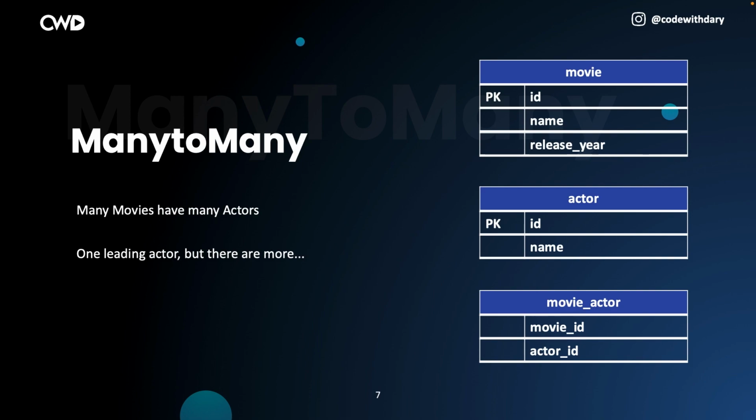So let's say that we have our movies table where we can't have an actor ID. Otherwise, you have to duplicate the entire row with the movie name every single time. We've got an actor table, where we also can't add the movie ID since it will duplicate the actor row as well. With the pivot table, you can simply call the movie actor table, and whenever you want to get all actors that are related to a movie, you can simply call the movie actors table from the movies table that will check whether a movie ID exists or not.